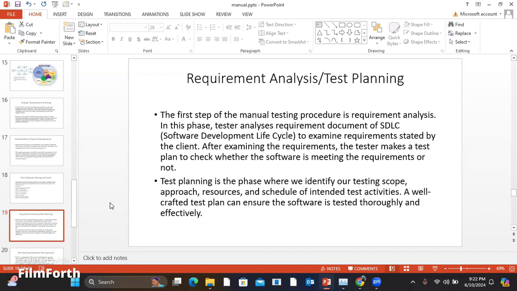Now, let's say there is an application. There may be some simple components and some complex components. Obviously, there will be different components in a particular application. Now, what does test planning do? Let's say I have to complete a certain feature within 15 days. So, what will happen?